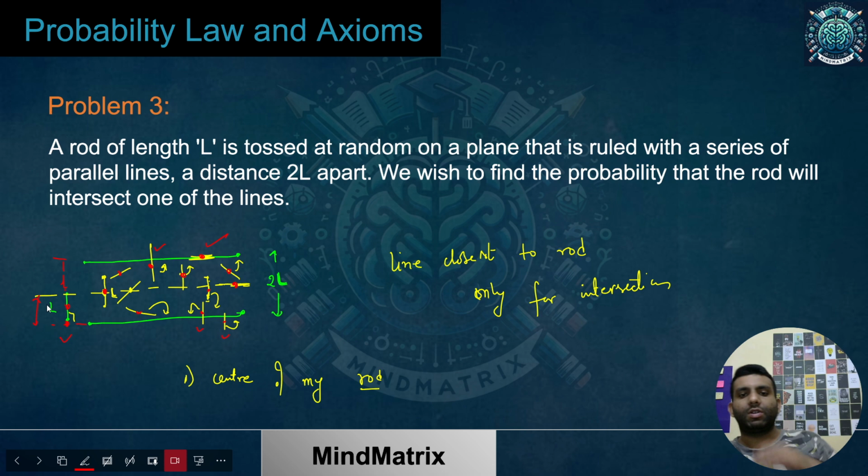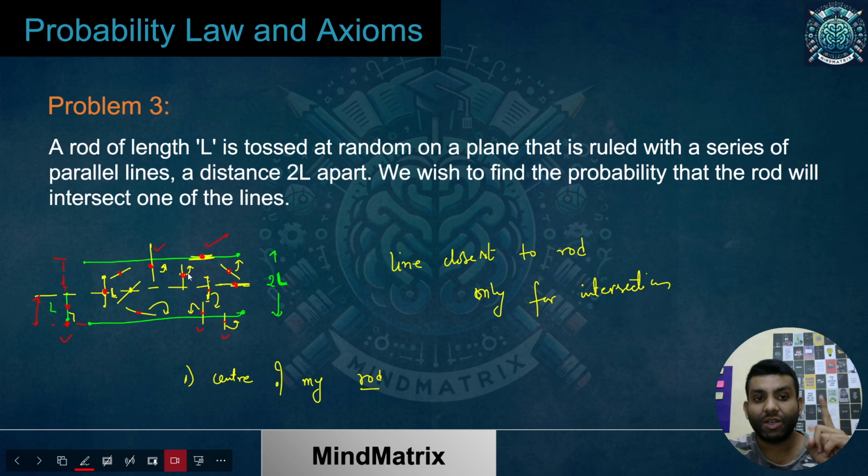Okay, so now up till this point every idea is clear. Earlier we were talking about a number of lines out there, and we were throwing the rod in any of the possible ways, and then we were discussing the orientation. Now we have reduced it to considering only one line, and then talking about the rod, how it is landing and how it can intersect or not. We'll talk about that only.